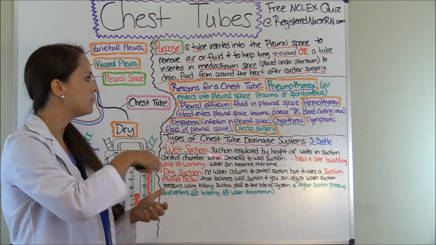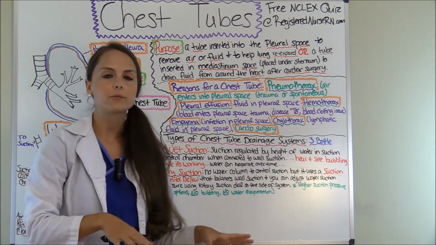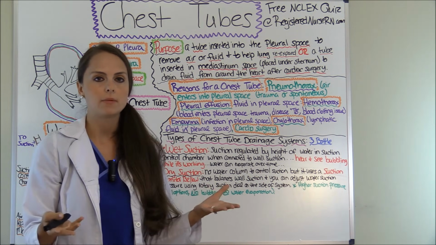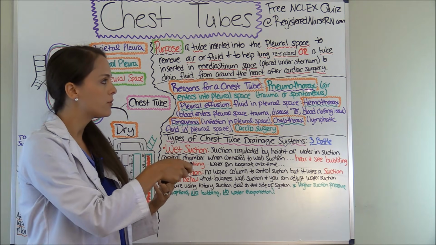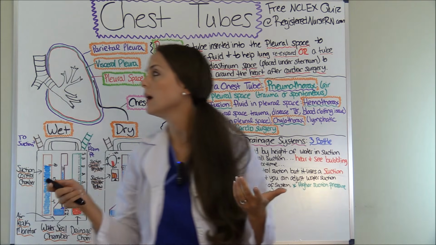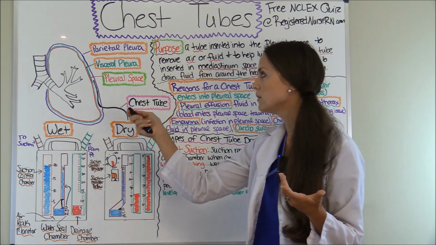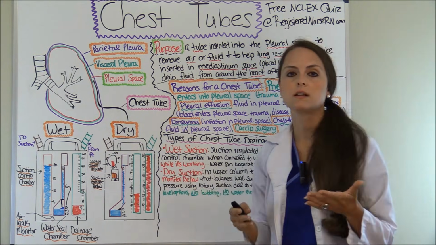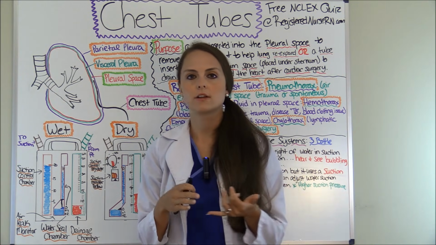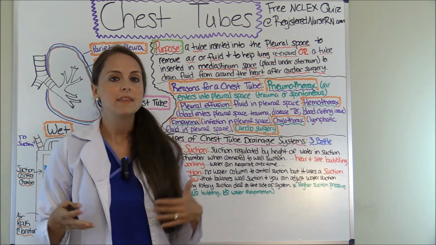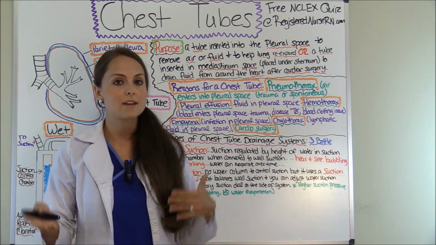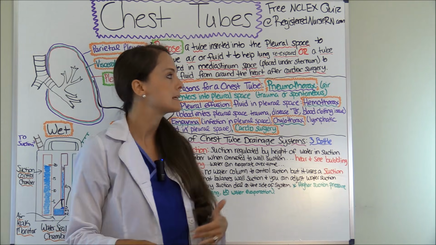Now let's take it a little bit deeper and look at some other reasons why a chest tube might be placed. Okay, the first one we hit on is a pneumothorax, and this is just where air enters into this small little space and causes the lungs to collapse. This can happen because of trauma or happen spontaneously. I've had patients who've been admitted, and the doctor wasn't sure why they had a pneumothorax, it just happened spontaneously.